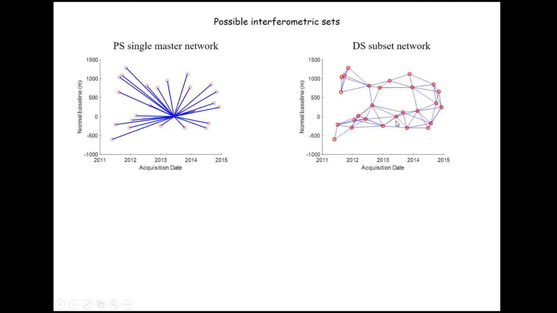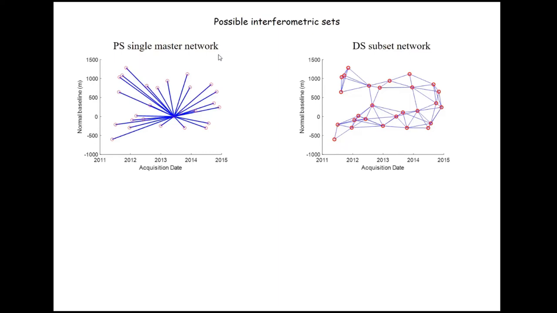For the DS network, they have to figure out the best way to improve performance. They have to figure out how to combine in a certain way so that we exploit the most information we have. They don't want to lose any information. So they try to combine a network under a certain requirement, something like a short baseline. You see from here to here is okay, but from here to here is very far away, so there is no connection. And even from here to here, the baseline is okay, but it's very far away in terms of time. So they just consider the short time and the short baseline only. Basically they try to minimize the temporal decorrelation and the geometry decorrelation.